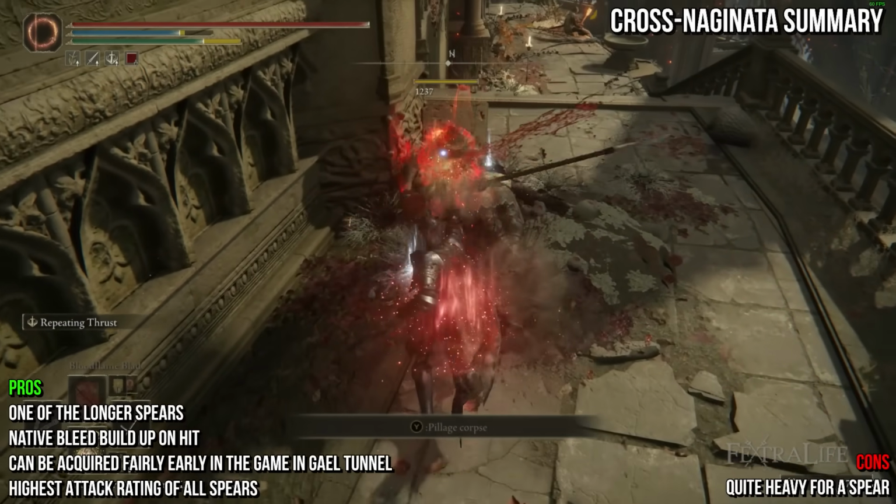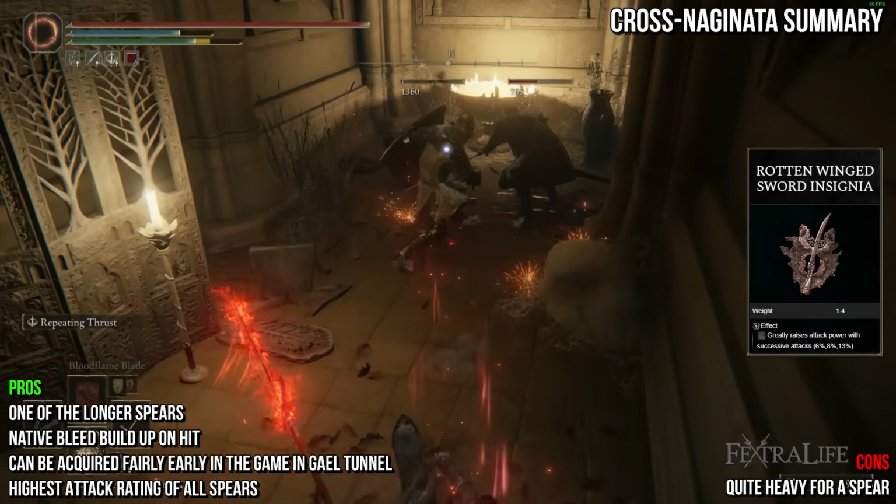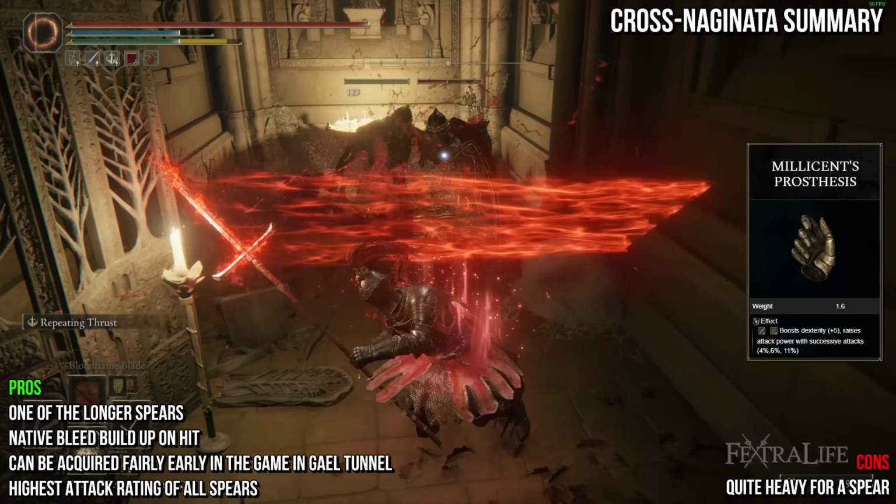When combined with an Ash of War like Repeating Thrust, you can boost your attack power over 1200 with talismans like Winged Sword Insignia and Millicent's Prosthesis, making this a very deadly weapon.